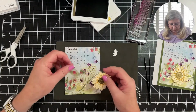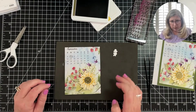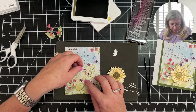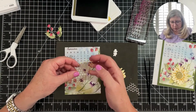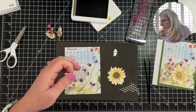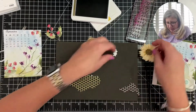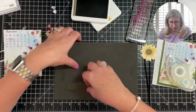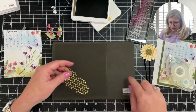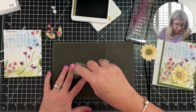So we're going to just layer these guys up like this and like that. And then we'll add the bees. Okay. So now to get this stuck, I'm not going to put glue all over the back of it because that would just be a gooey mess. That scared me. So what I'm going to do is flip this over. I have my silicone craft sheet adhered to the back of my Stampin' Pierce mat so that it's always handy.